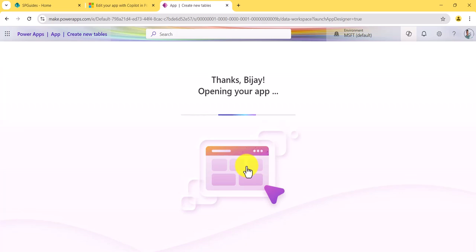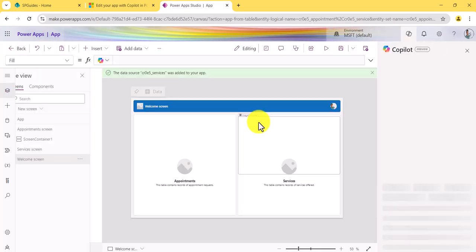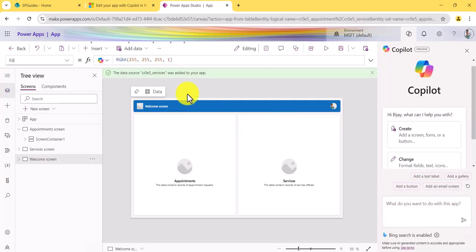So those options you can try it out, and you can also let me know if it's not working. I have tried a few options, and it is working. So you can add columns, you can rename columns, those things are also there. I wanted to show you some other options after creating the app. So let's just wait for some time to create it. So now you can see, this app got created with a welcome screen.